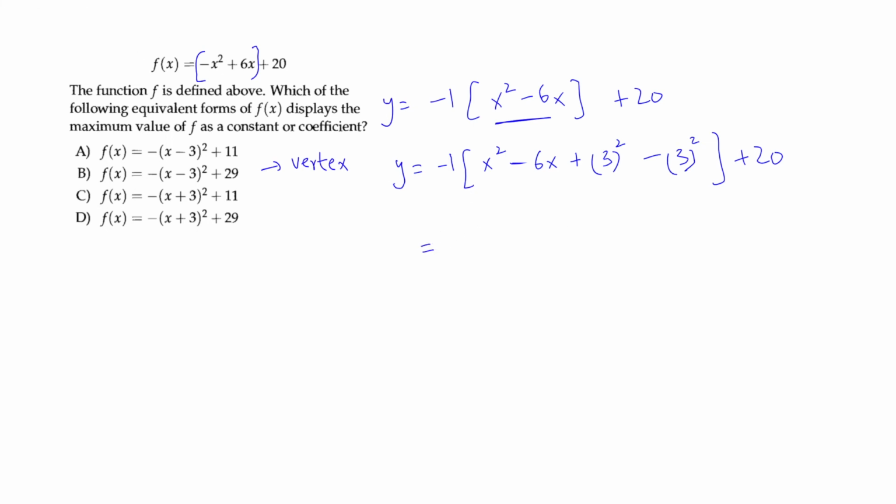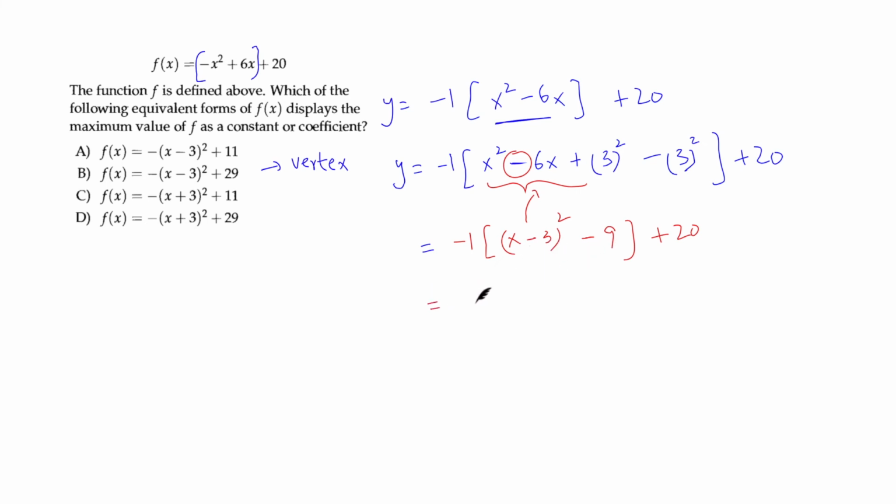Now you can easily close this bracket. This is your squared version. Minus 1, bracket open, x, this is the sign that you need to understand, x minus 3 whole square. Open this up. If you ever get confused, open this up and see what you get. You should get the same thing. Minus this square, which is 9, close the bracket, plus 20. See, brackets are very important.